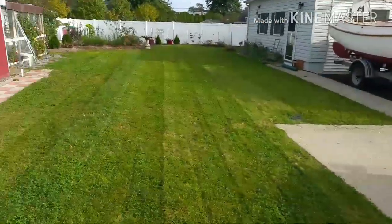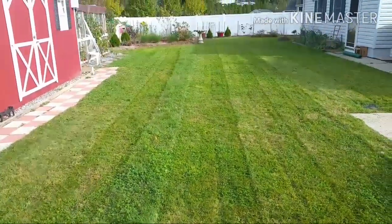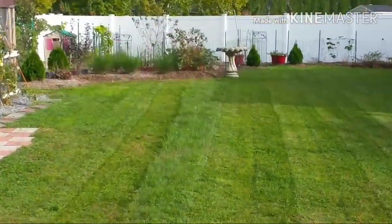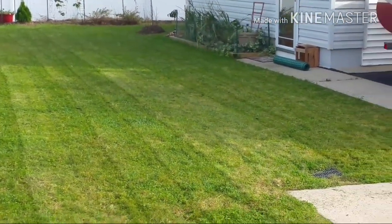Here's the last section, which is going to be the backyard. I can't see anything so I'm looking at the back of my cell phone — I'm not doing it in selfie mode. I'm doing a final cut; you can see the difference in before and after. I'm just trying to get this cut down.